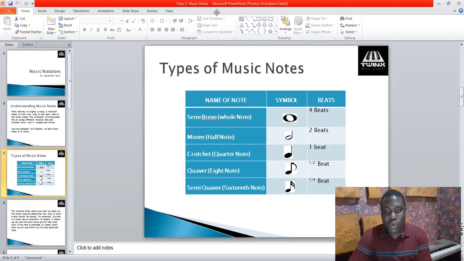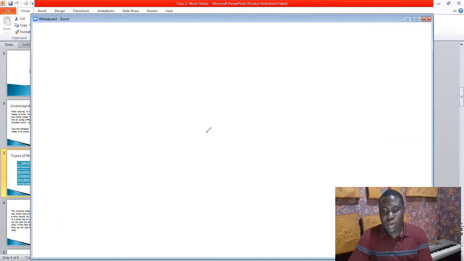You understand me? Now, this is what I do when I train my students. Let me show you something here. I have an oval shape here, which is the semi-breve. Don't mind my drawing, please. Then for the next one, I add a stem. That's the minim. Then I have a crotchet, shaded inside. Then I add a flag. That's a quaver. Then the next one is a double flag, which is the semi-quaver. Do you understand?